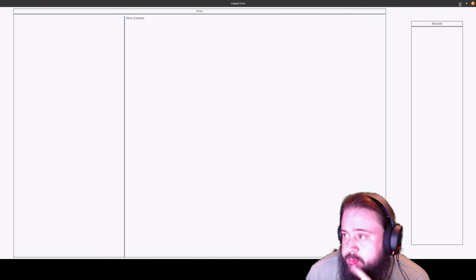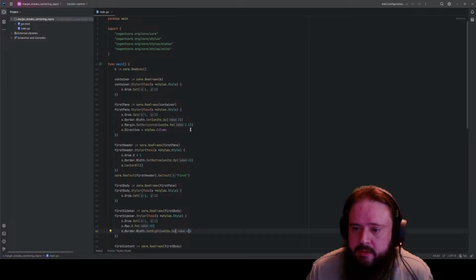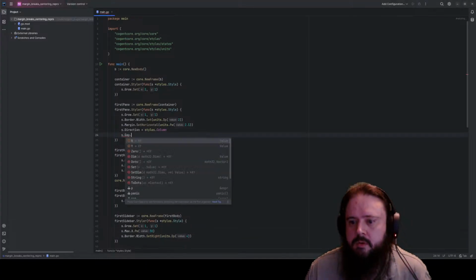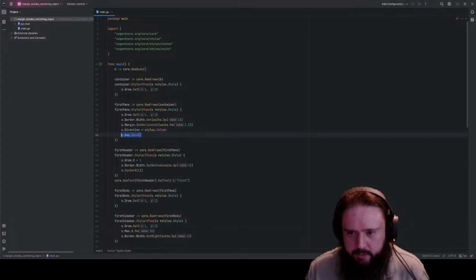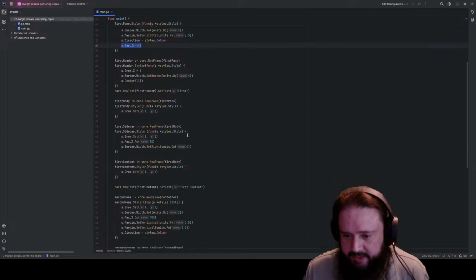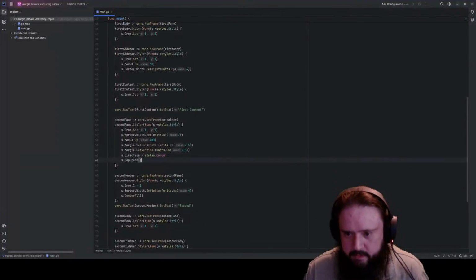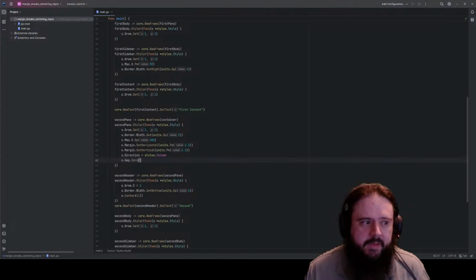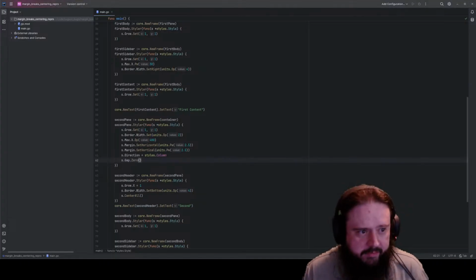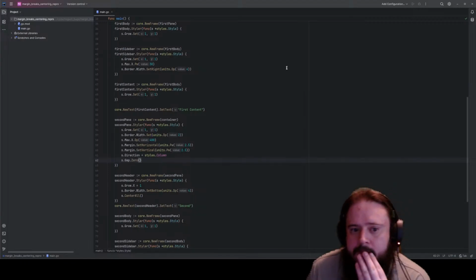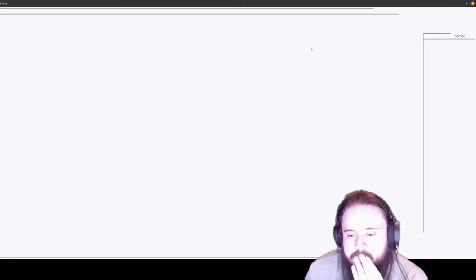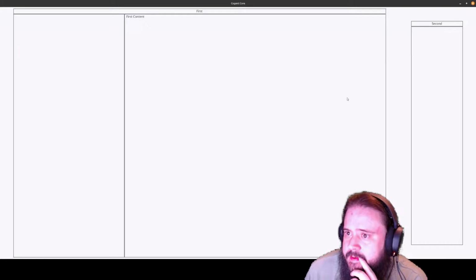We need to do gap 0 in here and also in here. That's going to fix part of that. Okay.